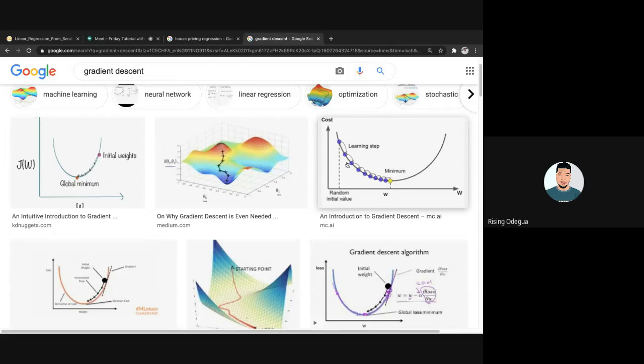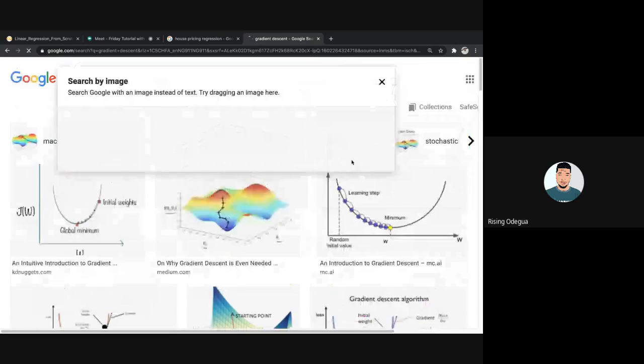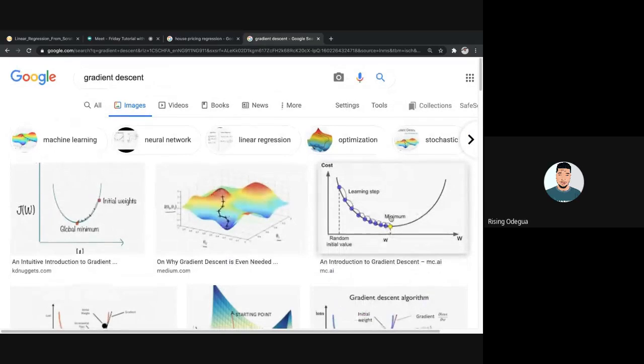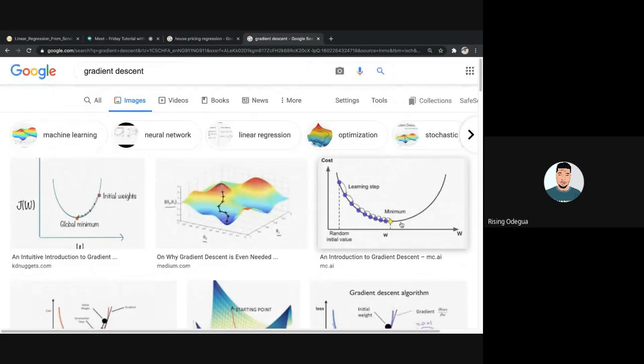But at any point when you start training, your error might be anywhere. It can be here, it can be here, it can be somewhere here. So for instance, say we start here. This is where your error is, or we can call it cost. This is where you start. After making a prediction and calculating the error, the algorithm steps down a little bit. It goes again, steps down a little bit. So it's as if you are repeatedly moving down till you get to the lowest minimum. Then you can stop learning.